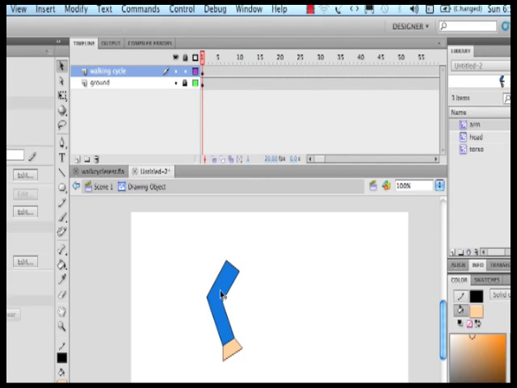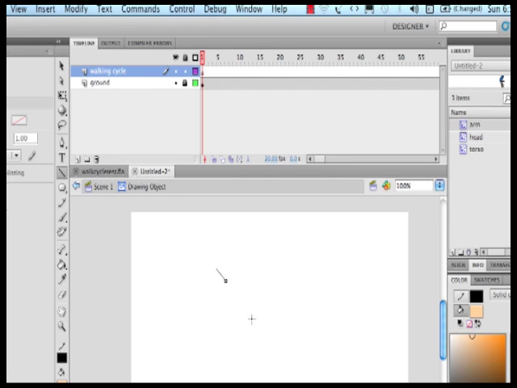That appears in our library. So the last one we have to do is the leg. We'll click the line tool again, and we'll draw a line down on an angle, and another line down on an angle, maybe straight, either straight down, and then the foot coming down on a slight angle there.